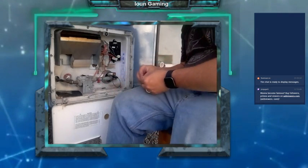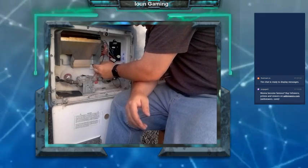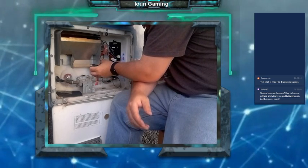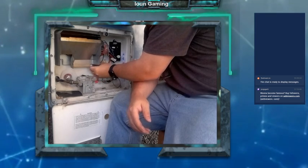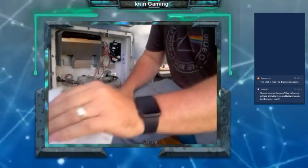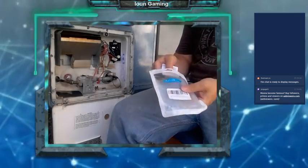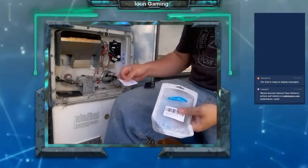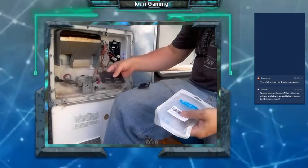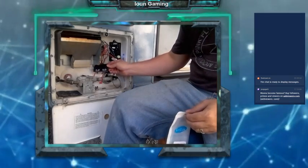That's interesting. There we go. Got the new labels. E-Stat and Eco. Red, red, brown, brown. Same basic thing, just a little bit smaller one. Hopefully it's not too small. Yeah, it looks like it's the right size.